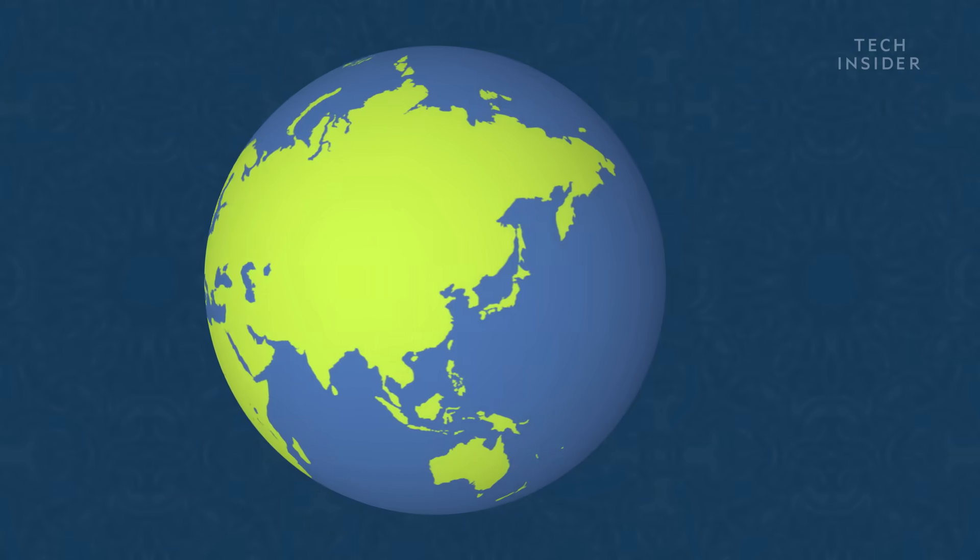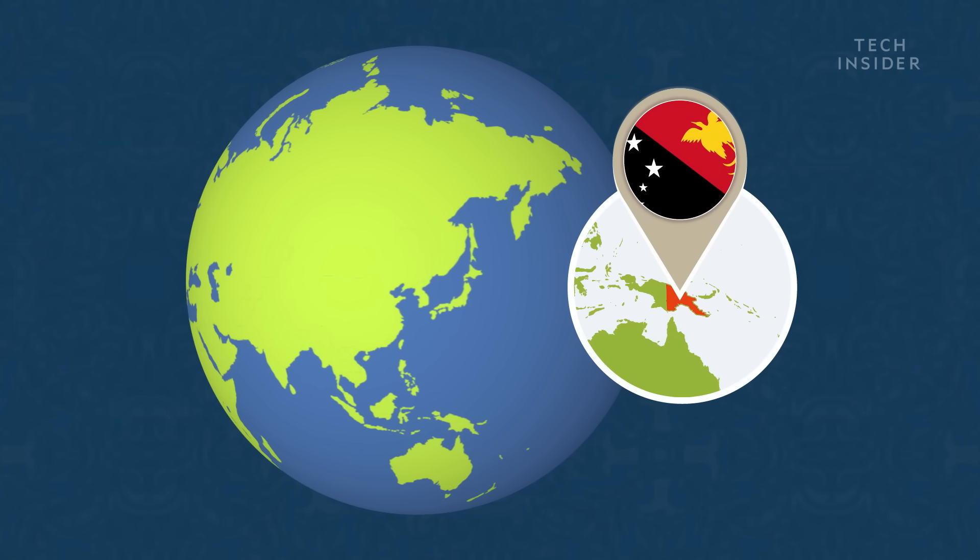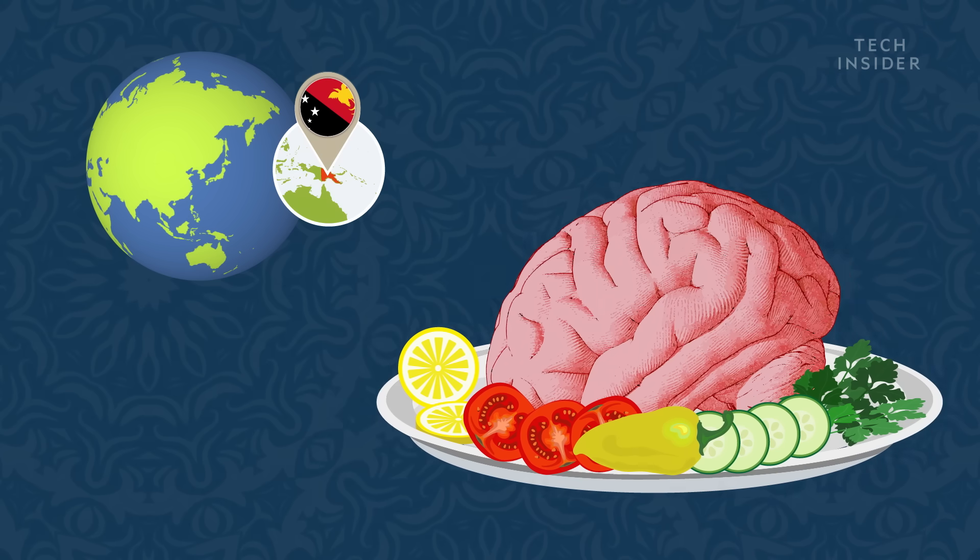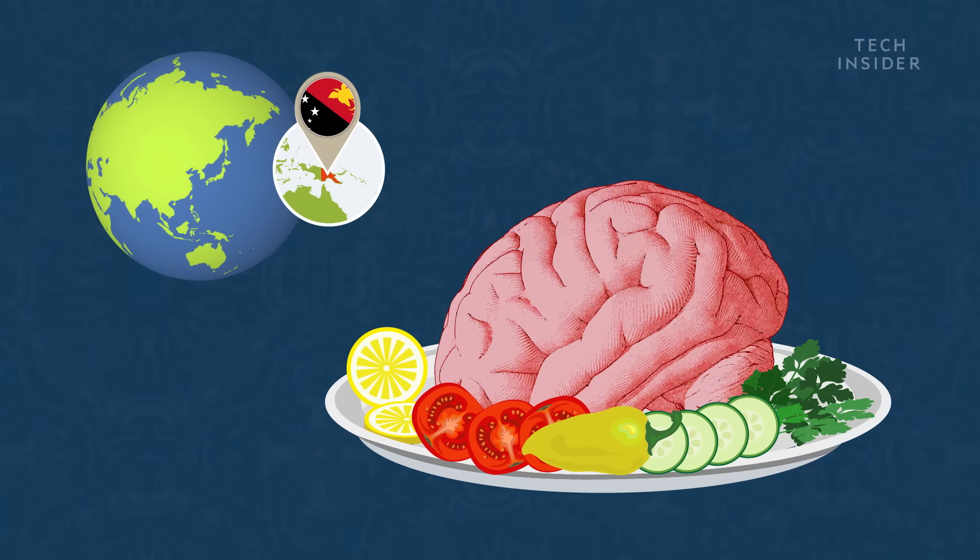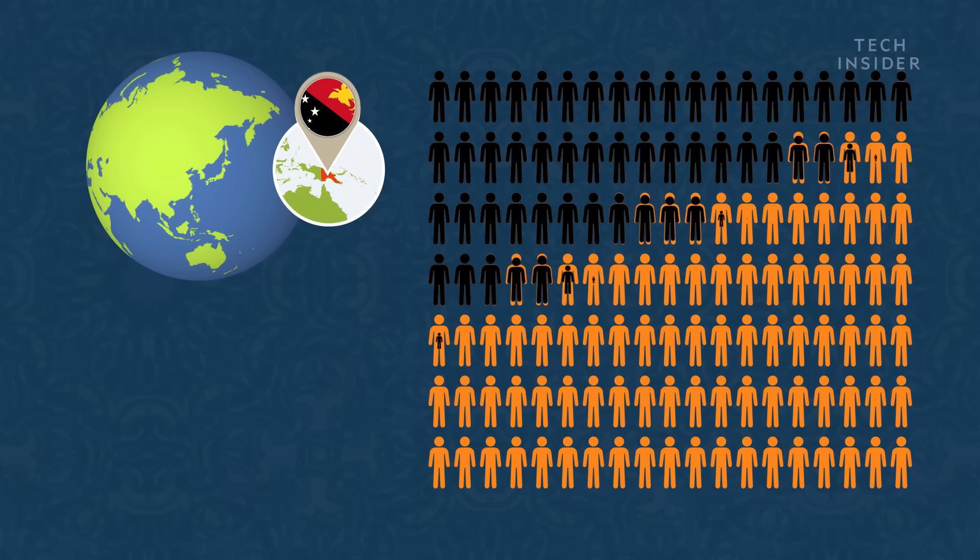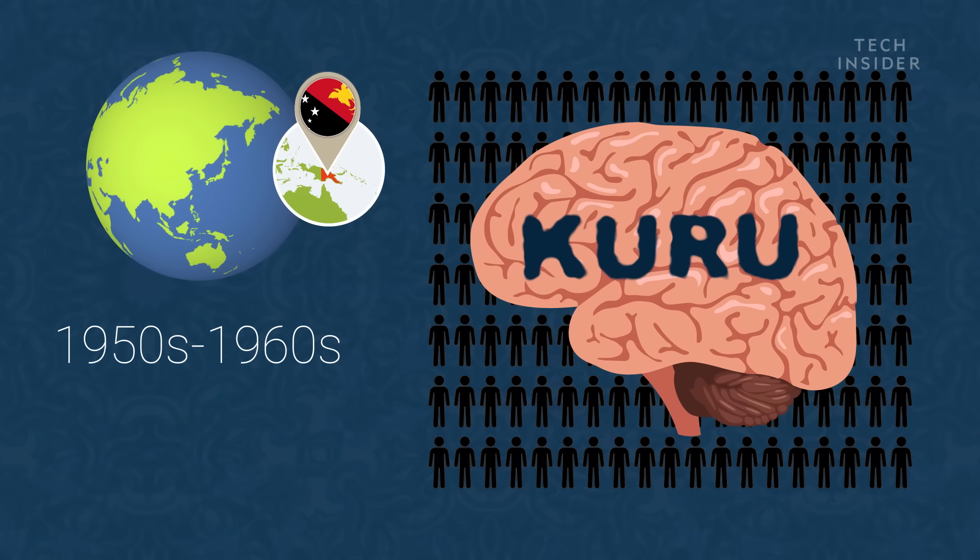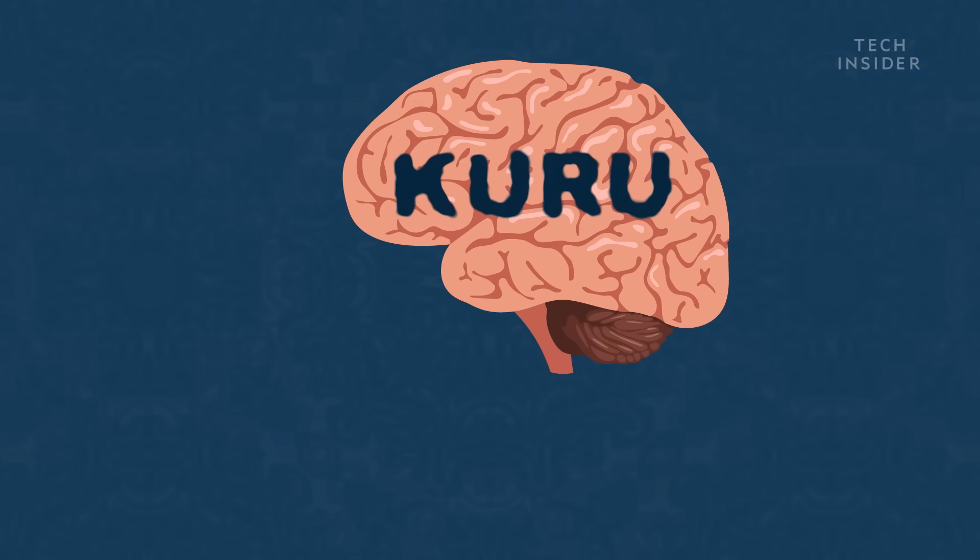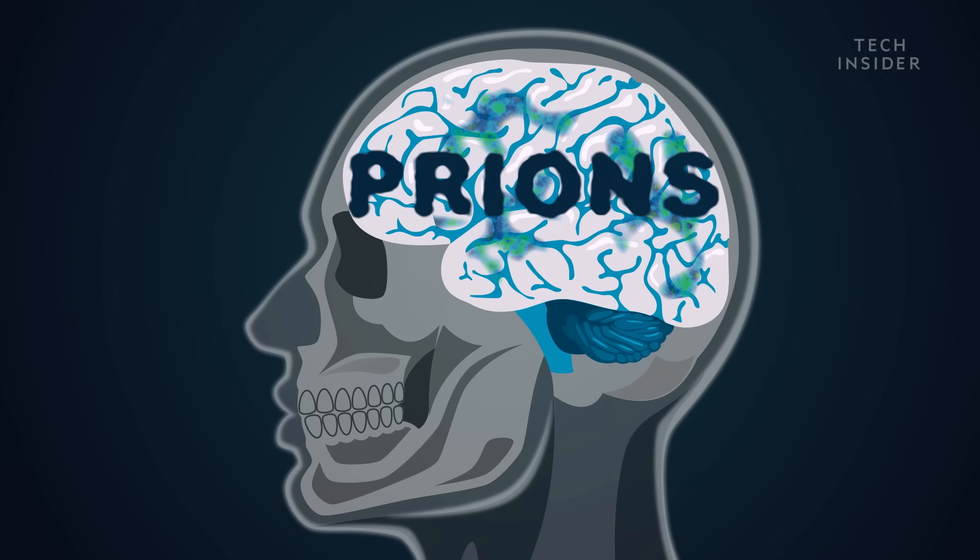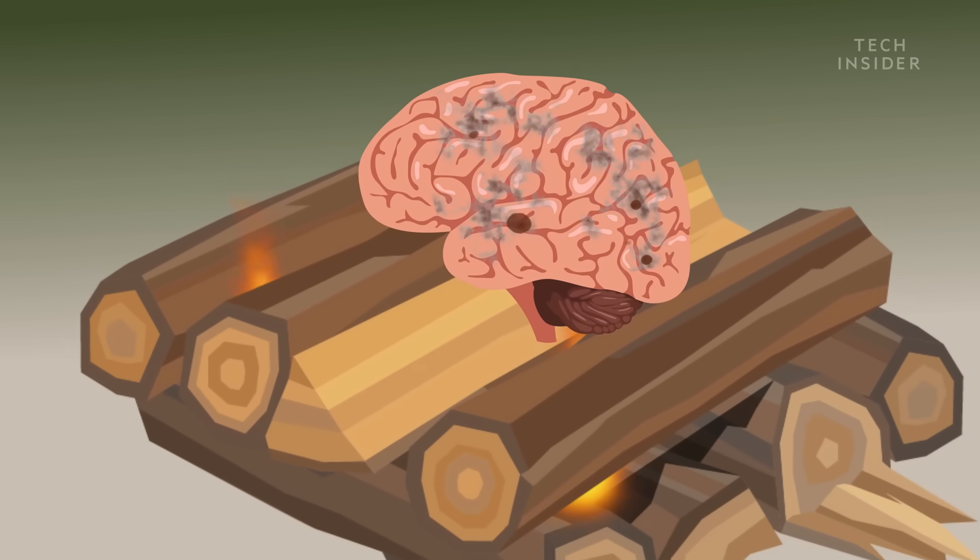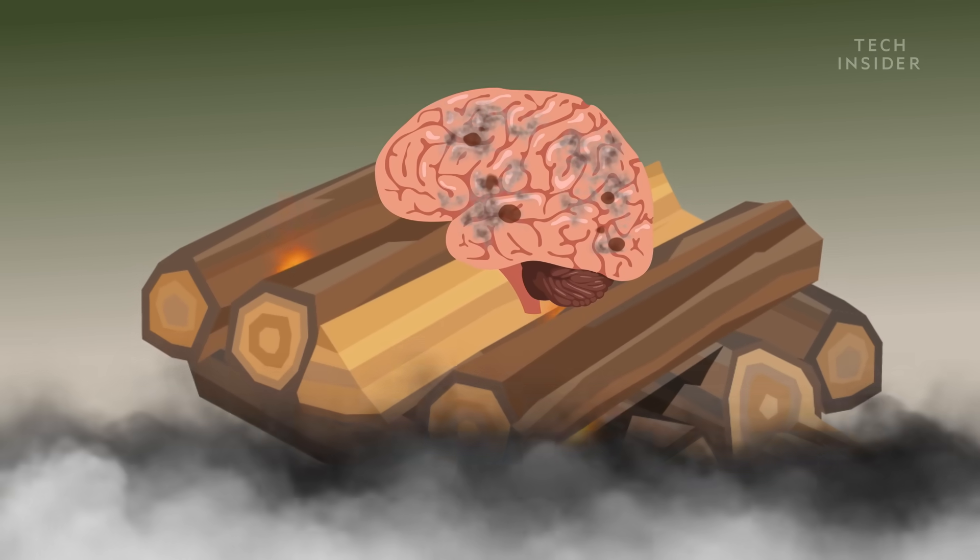Case in point are the Foray people of Papua New Guinea. They would eat the body and brain of deceased family members out of cultural tradition. But that practice stopped after hundreds of people died in the 1950s and 60s from an otherwise rare neurological disorder, which they contracted from eating infected human brains. The brain tissue contained prions, deadly misfolded proteins that form spongy holes in your brain. They survive the cooking process and, if eaten, are highly contagious.